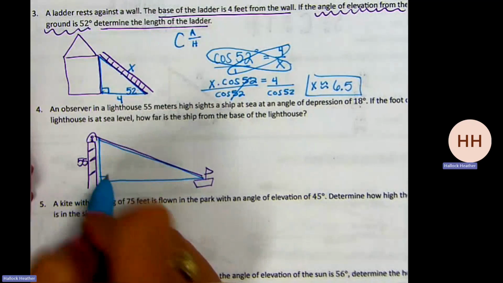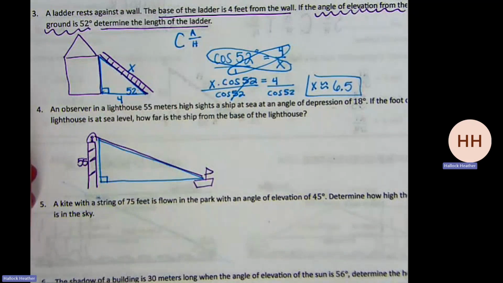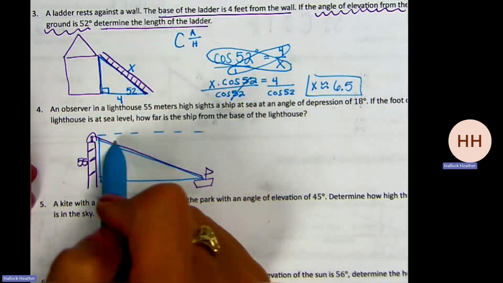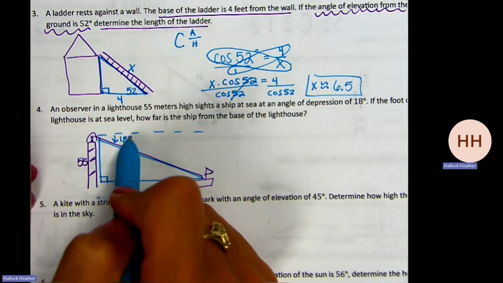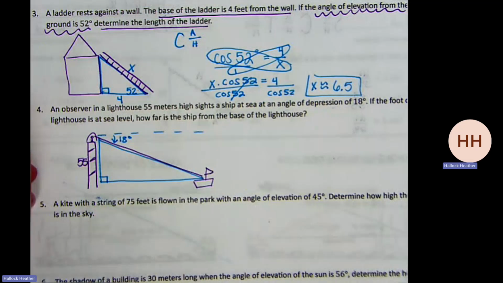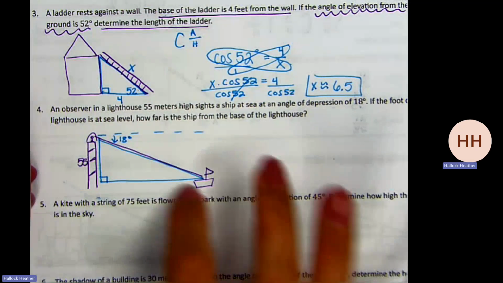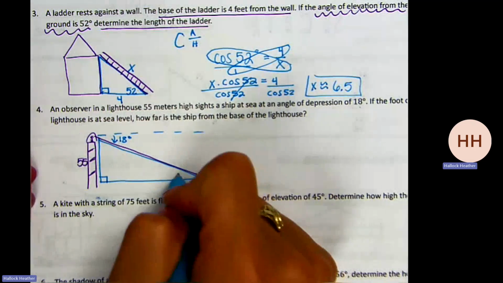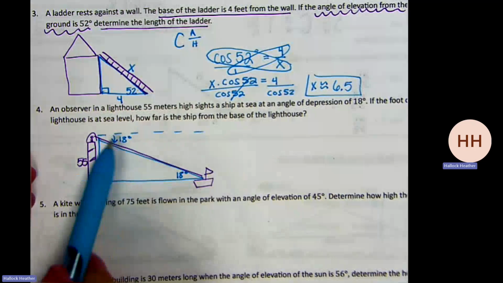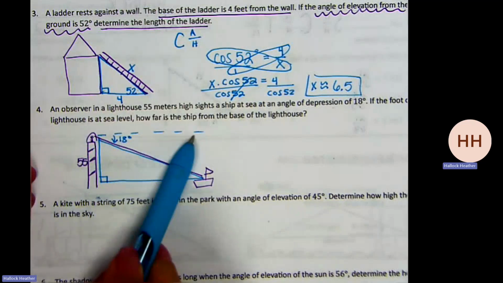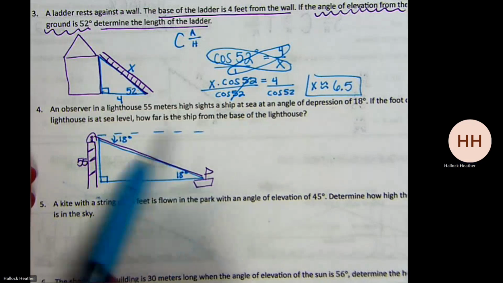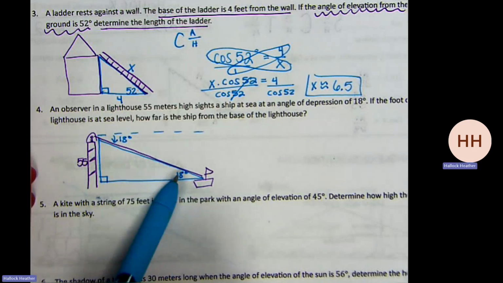Here's my right angle. Okay. 18 degrees is technically from the eyesight going straight forward, looking down at the boat. But that doesn't help me technically. 18 degrees is always going to be the bottom angle of all of your triangles, or like the angle that they give you. The reason why is because of alternate interior angles. These are two sets of parallel lines cut by a transversal. So I have 18 degrees here and I have 18 degrees here.